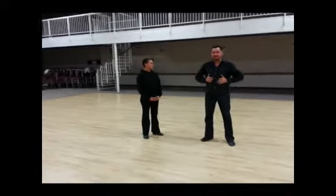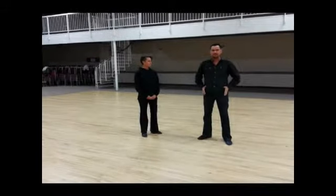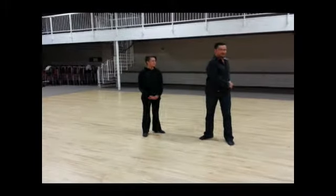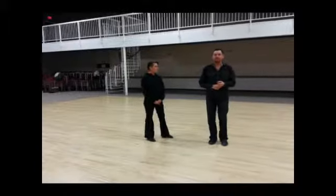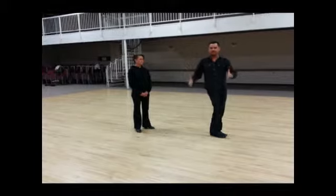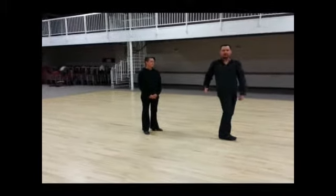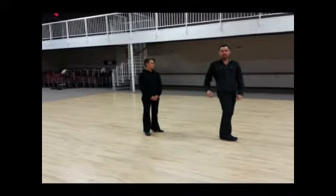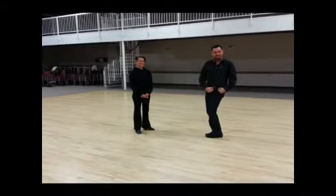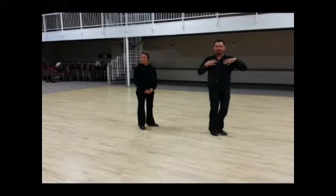So we just had people stand straight. First off, we had you loosen up your body. Standing up straight without your hips moving, we had you move your shoulders around the corner one way as far as you can, then move them the other way as far as you can. Another way to do that exercise is the Arnold Schwarzenegger — keep your shoulders facing directly front as you walk around the corner with the lower part of your feet. If I walk around the corner to the left, I have to make sure I keep my right shoulder backwards. Without the shoulders moving, you can walk the other way. We have to make sure your shoulders don't move as your lower part of your body moves around.